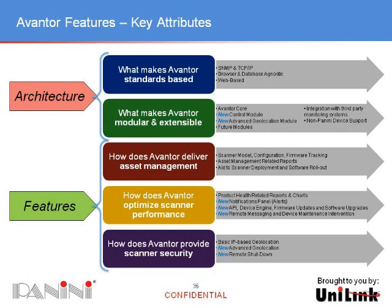So the last item on there is the scanner security. And again, this is more for remote deposit capture installations. I won't get into this other than to say it is imperative for the financial institution to know where every one of their scanners physically is located. Our product can do that for you. Not only can it do that, but if the product is located somewhere where it's not supposed to be, you have the ability to shut down the device, and it cannot be reactivated on your network without using the Avantor software.